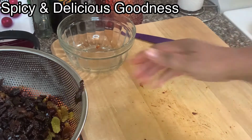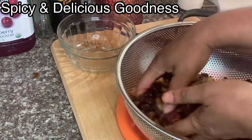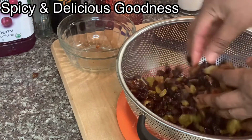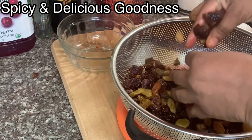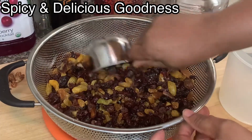So I'm done. I'm just gonna toss them together, break them. Like the prunes and the dates, they are sticky, so you need to help them, separate them. So now I'm just gonna scoop some, the ones I'm gonna use for the non-alcoholic fruit cake.